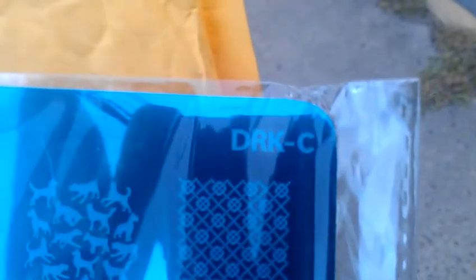Hopefully you can see this really good since we're outside, and hopefully the traffic background noise is not too bad. This plate that I have here, the name of it is DRKC. I will also be getting plate B from this company — very fast shipping. I think I ordered this plate like Wednesday or Thursday and it came in my mail by Thursday morning, maybe even Wednesday.